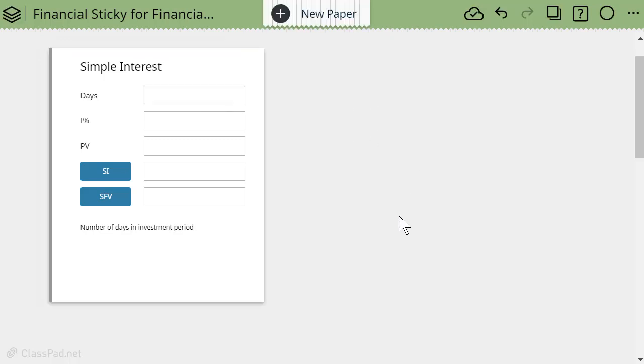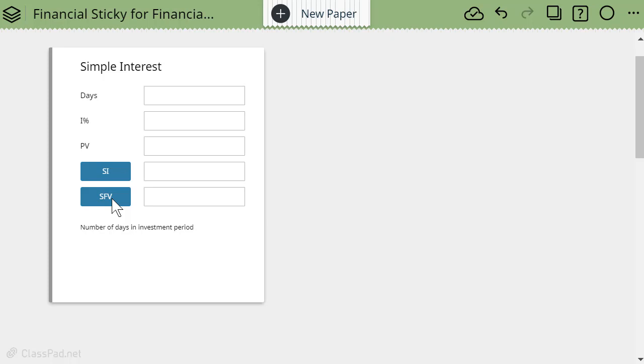Depending on the template you choose, the settings might have different options that you can change if you want to. So here's a simple interest template, and I just want to point out a couple things that are true of all the templates. Anything that you see in blue is going to be the things that are calculated. Everything that's not in blue, in this case days, interest percent, and principal value, those are your inputs. You need to have those inputs in order for these calculations to occur. Every template, again, has different inputs that are needed in order to do the different outputs.